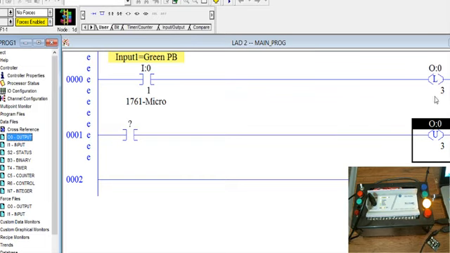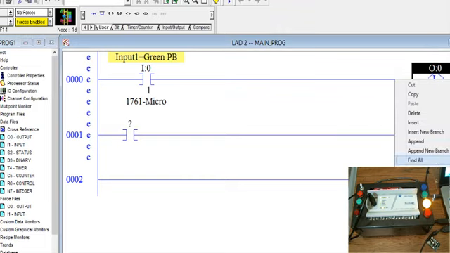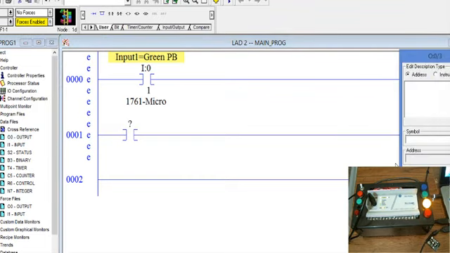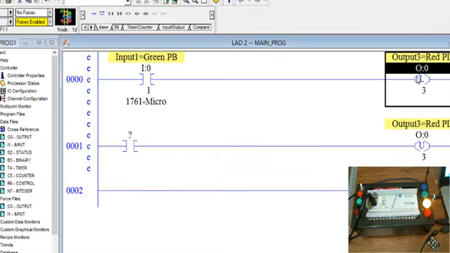Okay, so I can label this. I'm gonna edit description, and this is gonna be output 3, which is equal to the red light, red pilot light, red PL. And notice that both of them are labeled because they are addressed with the same address, which means we refer to the same output element that is connected to the same terminal. But then I need to use two different kinds of inputs to control that.